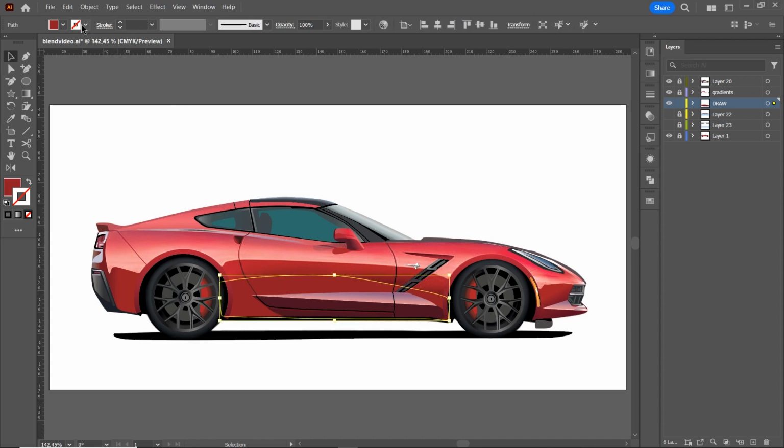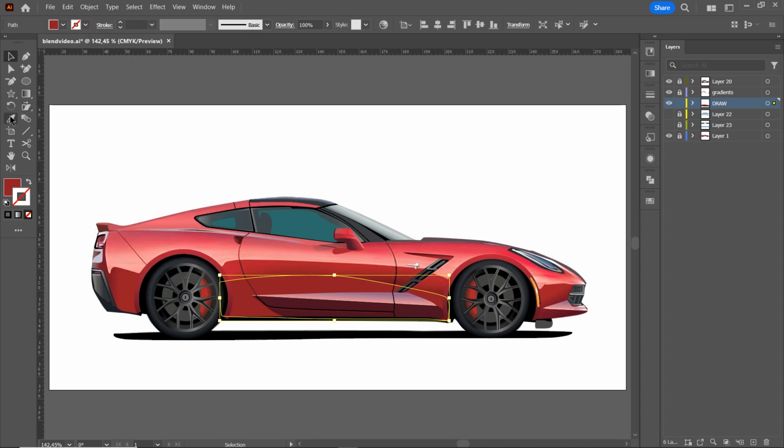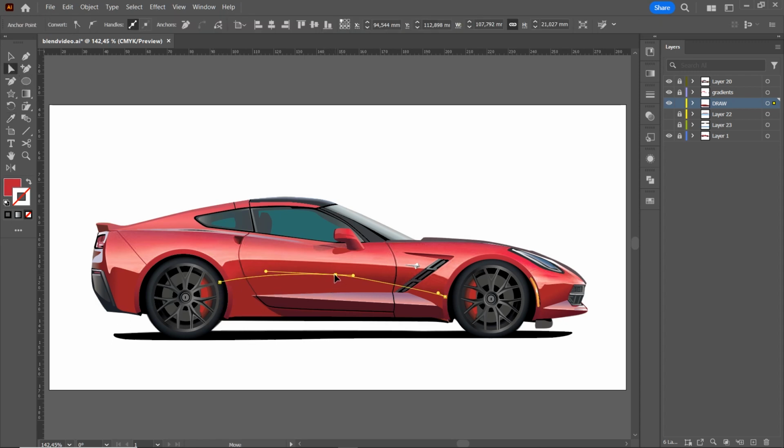When that is made, select it and copy and paste it back. Then I use the eyedropper tool and select the lightest of the red color. And again, the direct selection tool to reshape, like that.